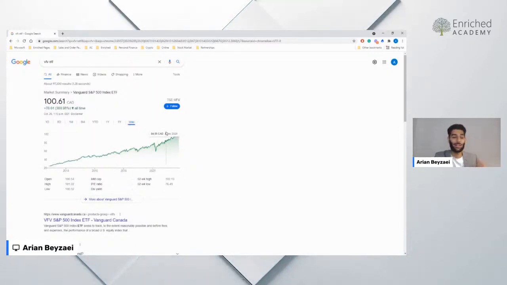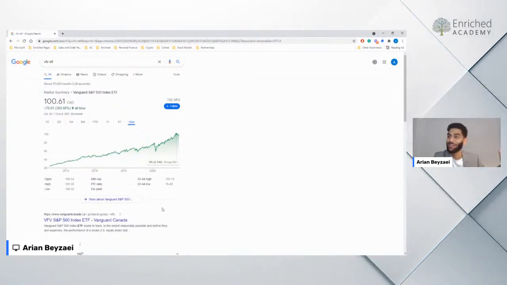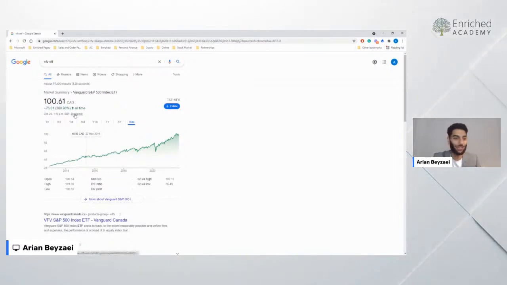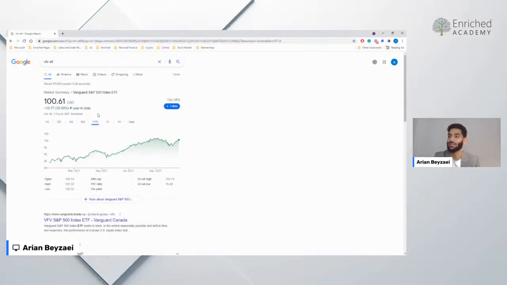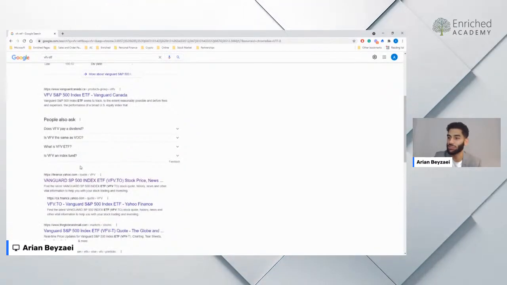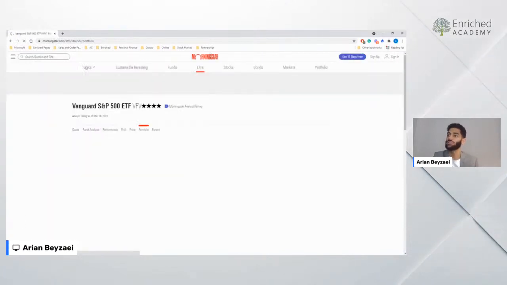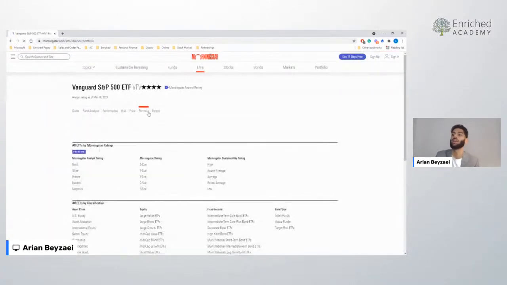I want to be clear, we're not ETF salespeople. I sound like an ETF representative, but I'm not at all. I don't make any money if you buy this thing. There's no fees, even if I do. But it's just pretty amazing to see what you can do. And you definitely want to do your research on them. I like using a company called Morningstar, and this will give you more insight into the ETF.